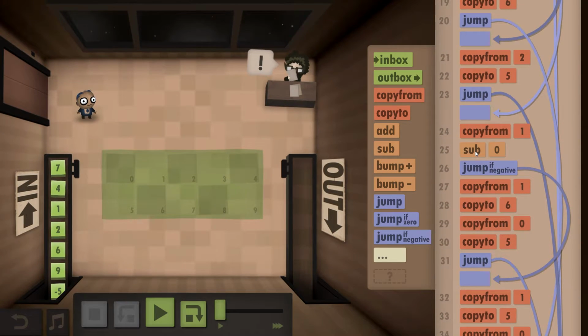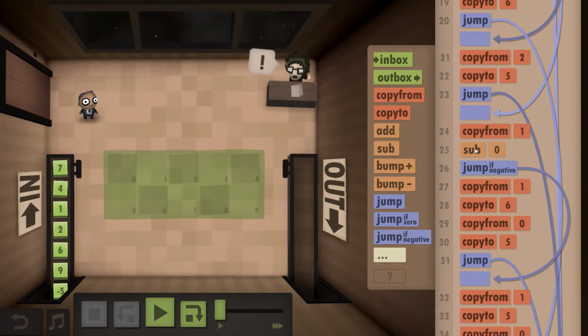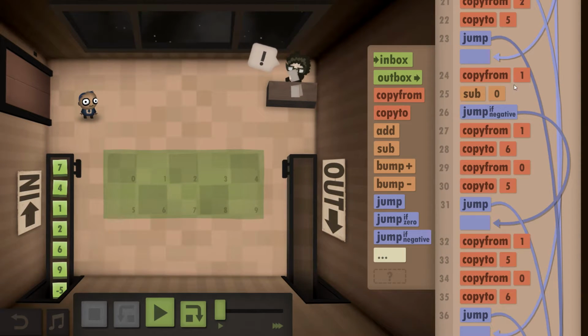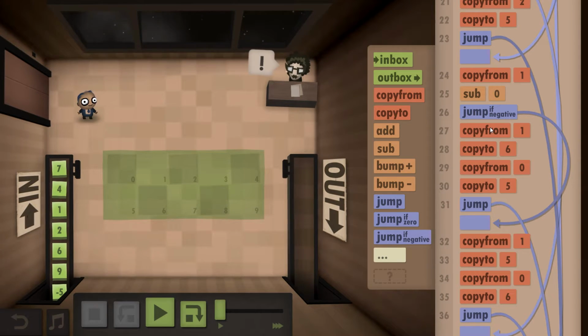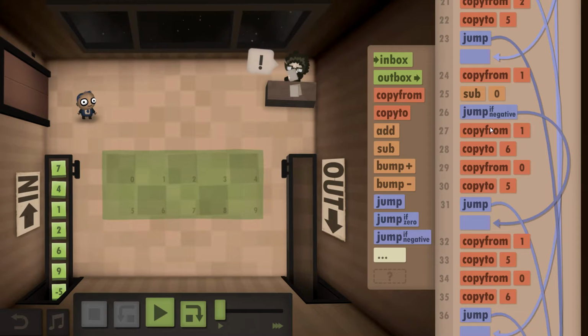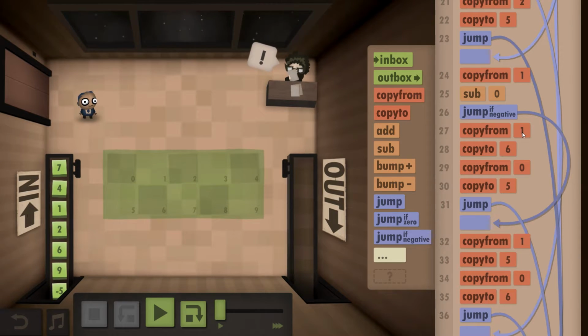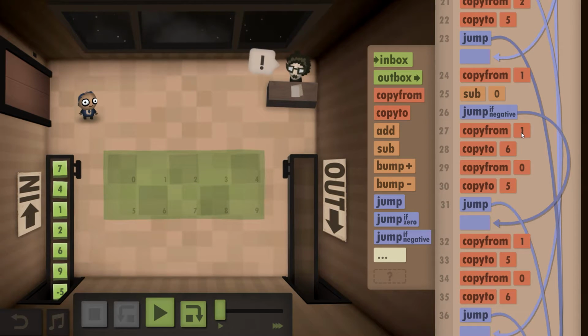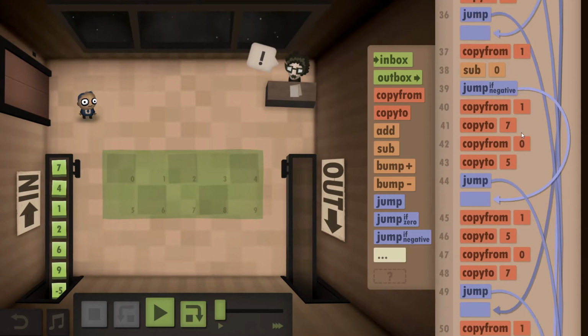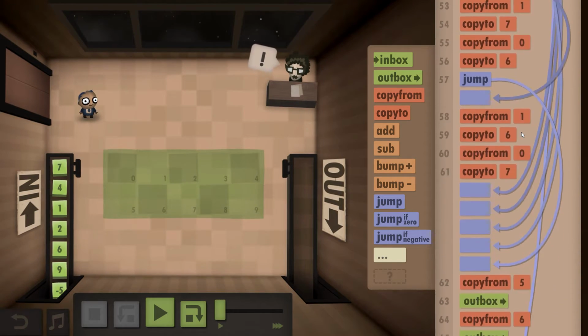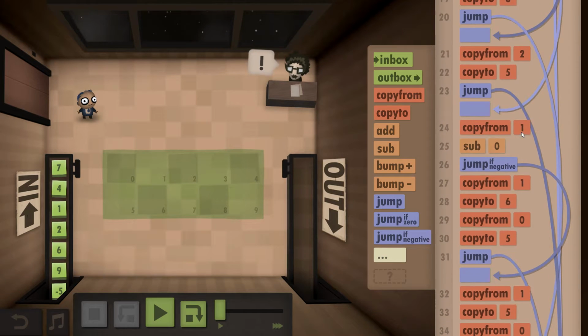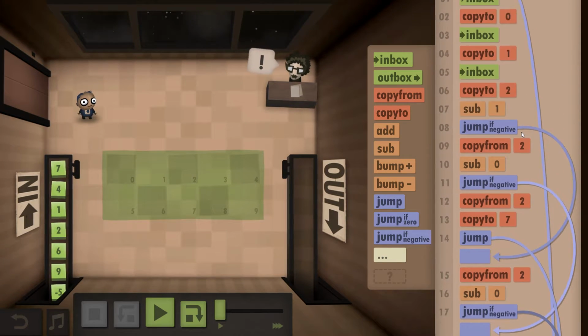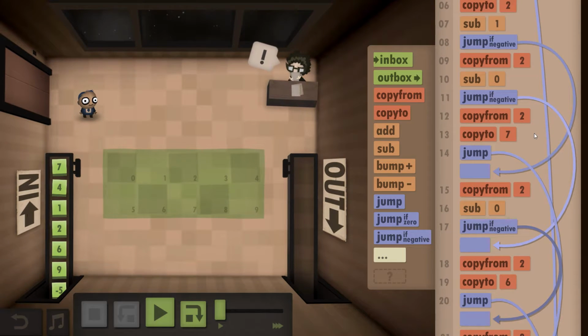Like it would be compare, and then if it's negative, do it in this order, otherwise do it in this order, and it would be copy from 0, outbox, copy from 1, outbox, copy from 2, outbox. I don't actually have to save them like that. I wouldn't even have to put it to 7, really.